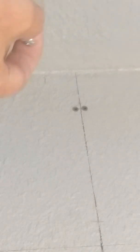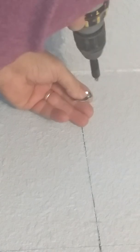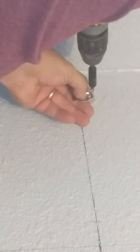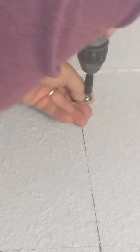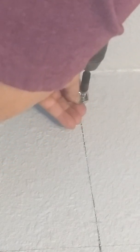Now I'm going to take this screw and run it through here. It's in the bracket. Put in my Phillips, exchange out the drill. Now let's take this bracket and put this up here. This can be a little tricky to do. Push this in, get it into the Phillips. Hold it straight. And there she goes.